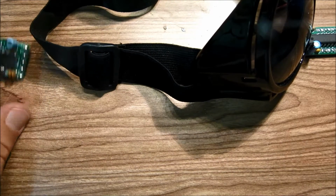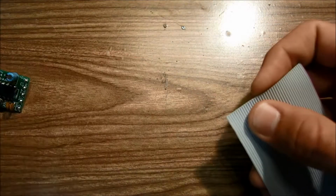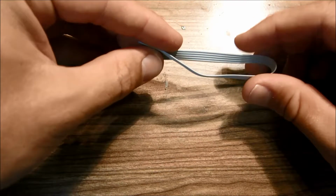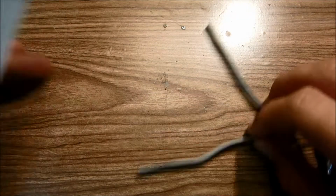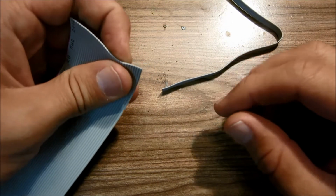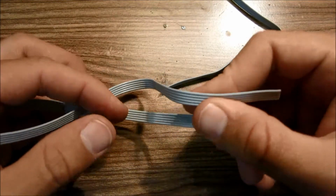So again, grab your flat ribbon cable, and you're going to rip off 5 conductors about 6 inches in length. So here's the 5 conductor 6 inch length of wire, and then we'll need to get another one. So here's one section, and now we need to get another section. For this part, we'll need 5 conductors at about 15 inches in length. So here's the secondary length of wire, and this one is around 15 inches in length.